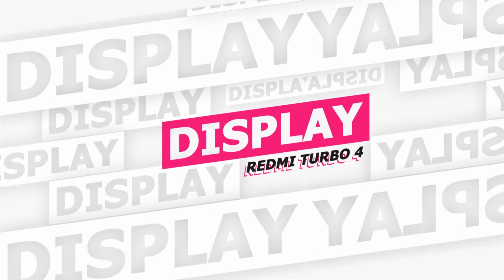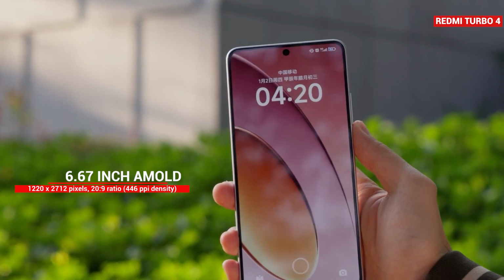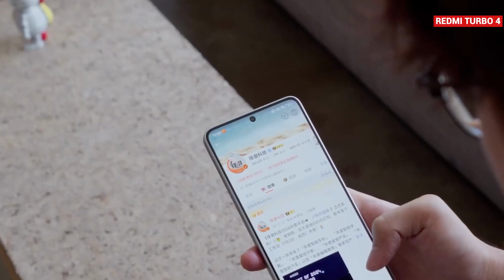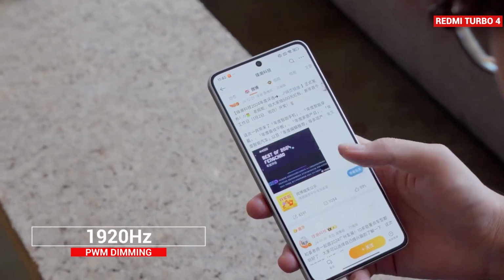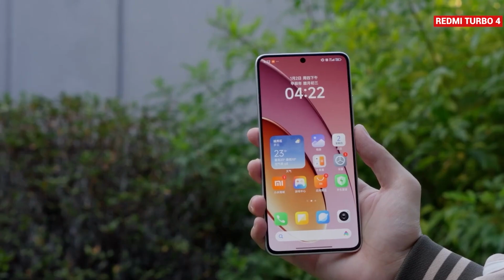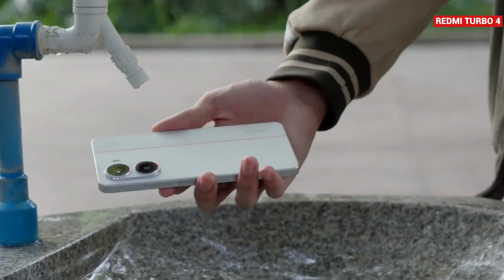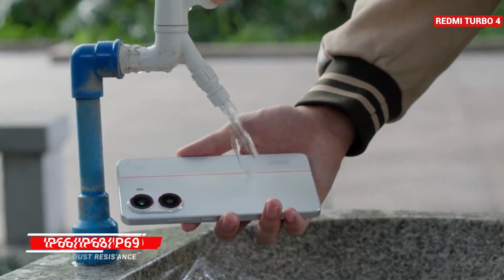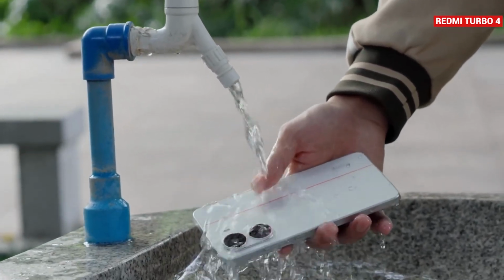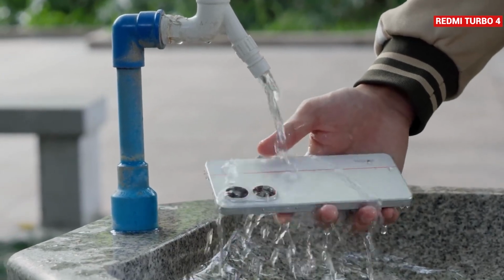Turning to the front, the Redmi Turbo 4, or Poco X7 Pro, features a stunning 1.5K flexible display with a peak brightness of 3200 nits. For eye protection, it supports DC dimming and a 20Hz PWM hybrid dimming solution, ensuring a comfortable viewing experience. A high-quality screen is a vital aspect of any phone, and the Redmi Turbo 4 delivers both visible and unseen qualities. It boasts certifications for IP66, IP68, and IP69 water and dust resistance, making it highly durable.